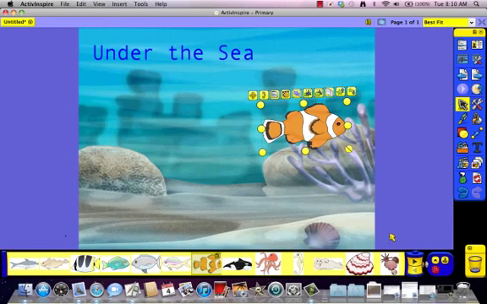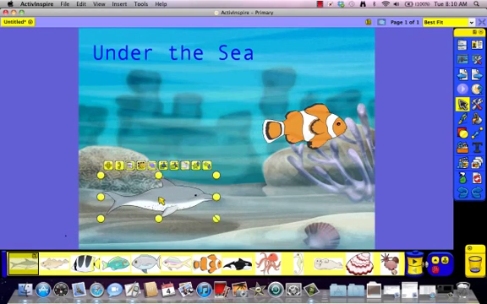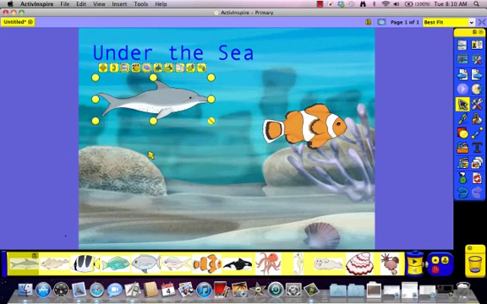So we go back to our research browser. Got my fish. Happy with that. I think I need another fish though. Let's put a dolphin in there. So we'll just, again, click on your picture, drag it into your flip chart right there. Now this dolphin is actually a pretty good size, so I'm just going to move it up so that it's more on the blue instead of on the gray, so it sticks out.